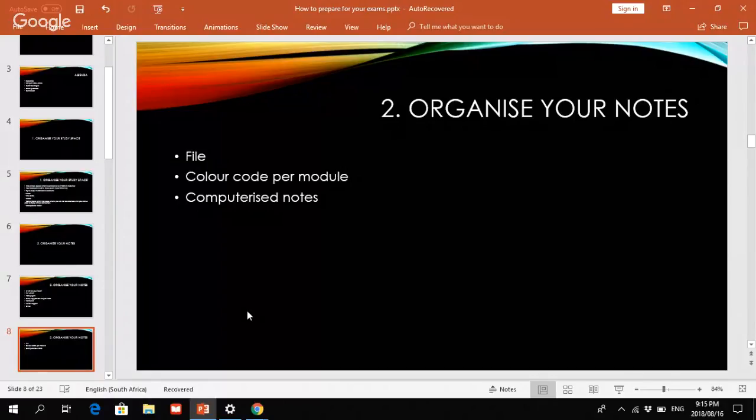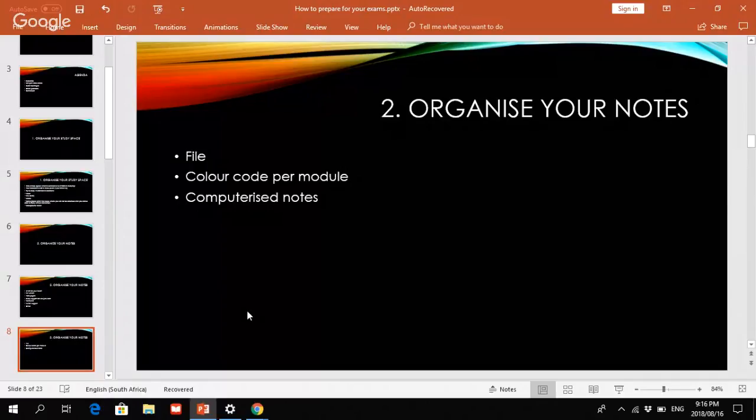Another thing that works, and it works very well for me, is computerizing your notes. And I've done this with a lot of success because everything is in one place and you know where to organize your things, you know where to keep it. You can change the stuff as you need to. You don't really lose it because you can always just print it out. So having computerized notes is a good idea as well, but that's up to you, whichever way works for you.